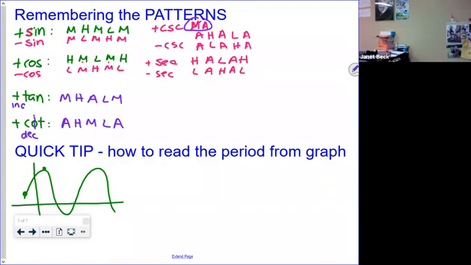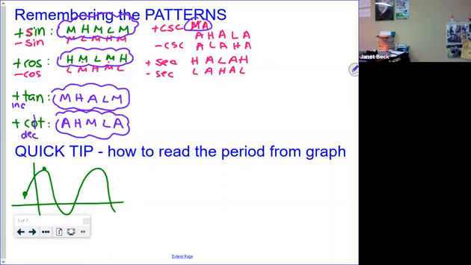Okay, these you need to know. You need to know this one, and these 2. And while you're at it, you need to know the length of their period, from asymptote to asymptote on a cotangent, or from mid to mid on a tangent, or high to high on a cosine, or mid past one mid into the next mid on a sine.